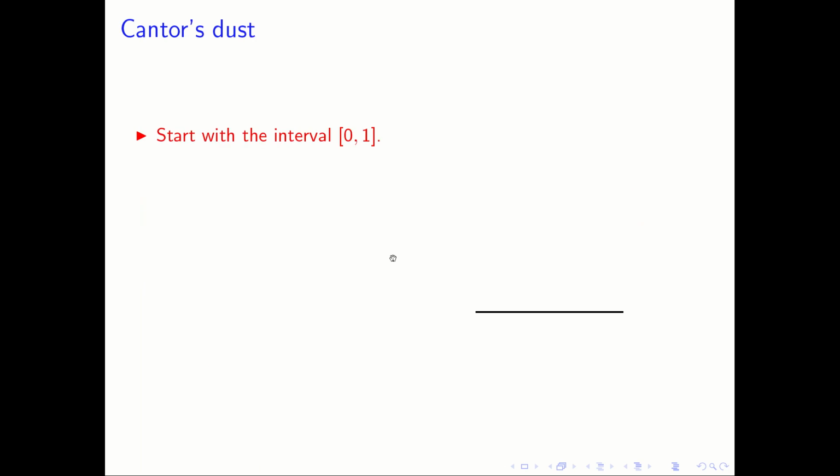Now, let me give you one more example of a fractal. This one is very, very important in basic mathematical analysis. This is called the Cantor dust or Cantor's fractal. For this, you again start with a line segment, but this time think of the line segment as a part of the real line, the closed interval 0, 1. When I say closed, I mean both 0 and 1 are part of this interval, and you are talking of all numbers in between.